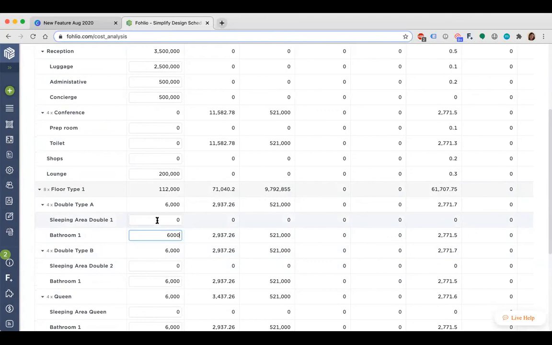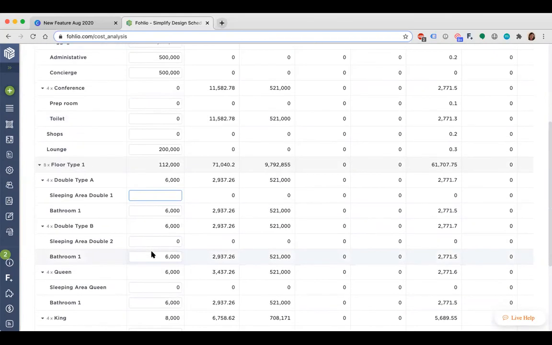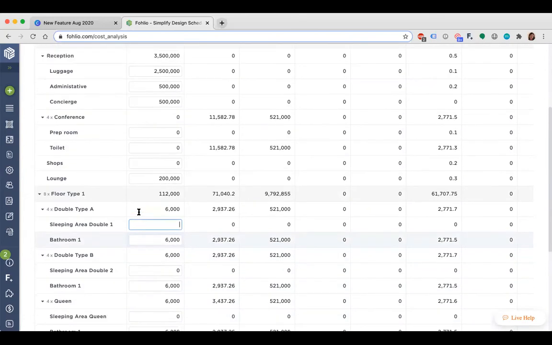And from here, cost analysis will automatically multiply and add up your budget. So if I'm working on a hotel, for example, like I'm doing right here, and I have 12 multiples of bathroom 1, cost analysis will multiply that for me and add it to my other areas.